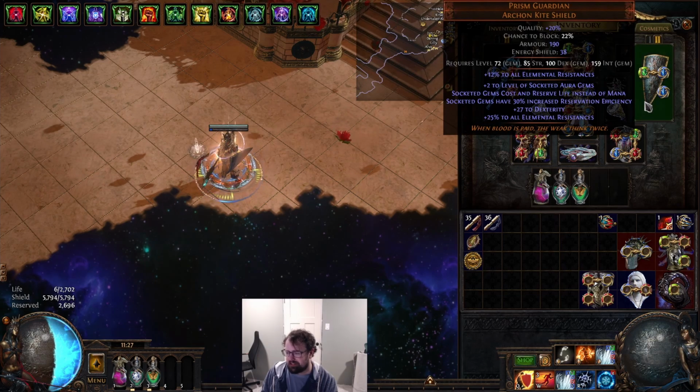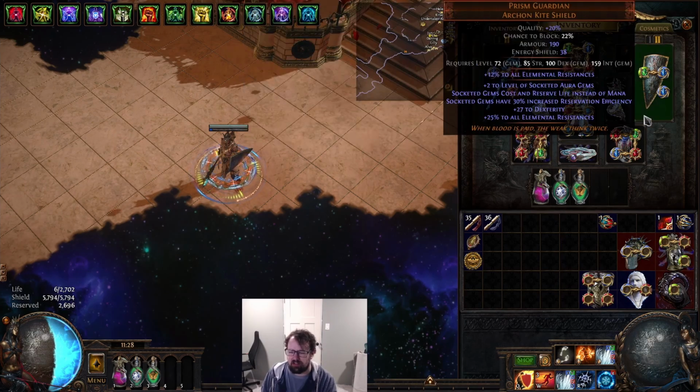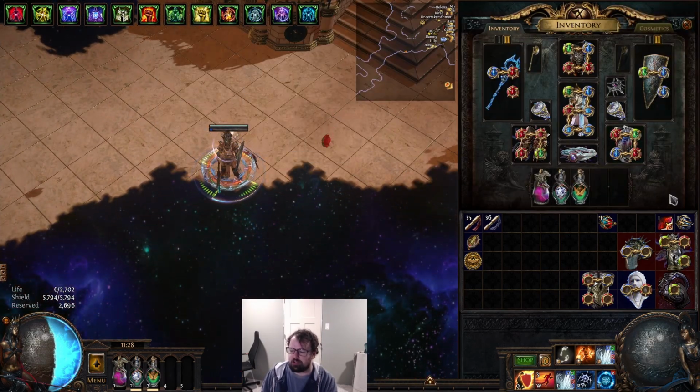We have a Prism Guardian, which is usually pretty hard to beat in terms of Aura reservation space. You can also go for a dual Nebula. So those are kind of hard to beat with rares. You can beat them with really good rares, but that is a harder situation to pull off.